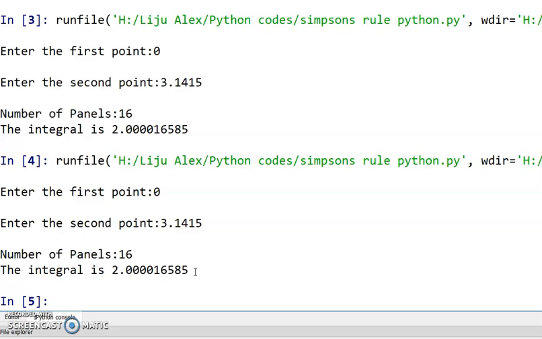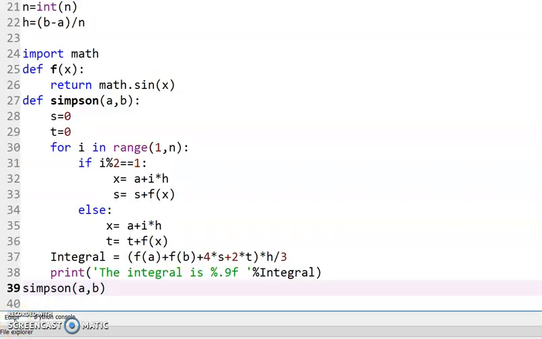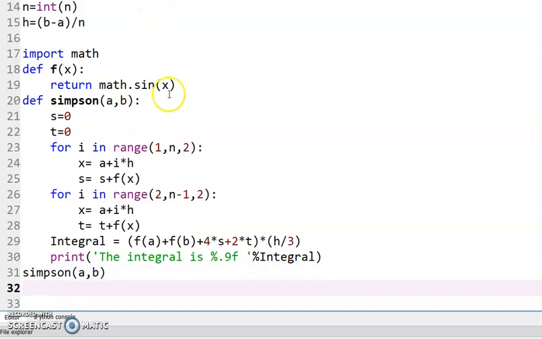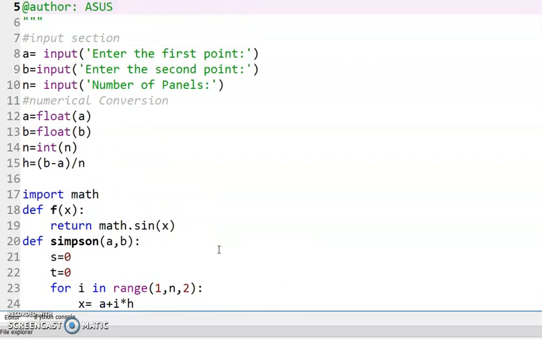This is almost similar to the values which we have obtained for the same problem in the case of the trapezoidal rule. So this is one program which contains only one loop, and you can write another program as well which contains a for loop each. As in the previous cases, you have defined a, the first endpoint, you have defined b, the second endpoint, you have defined n, the number of panels, and you convert a and b and n into numericals by a is equal to float a, b is equal to float b, n is equal to integer n, and the length of the interval is defined as h is equal to b minus a divided by n.